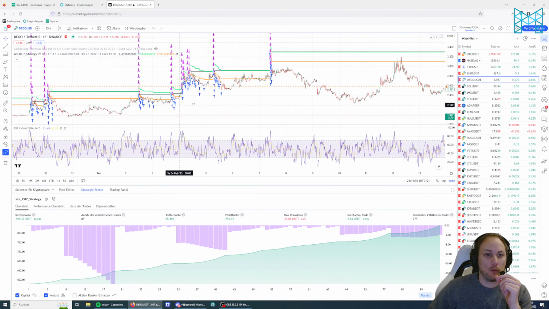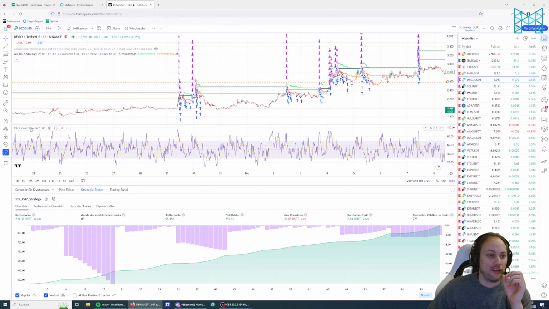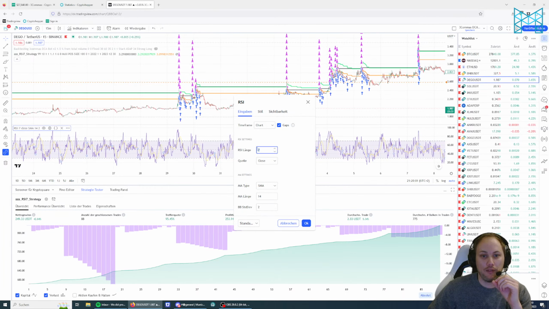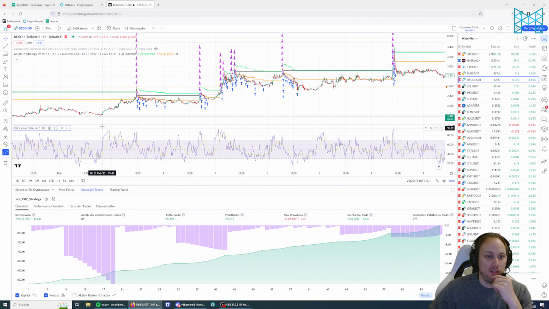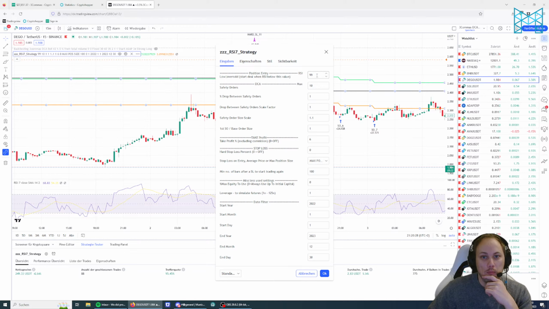We always trade in the 15 minutes time frame. This is really important to know. And the RSI 7 means you put the length of the RSI here at 7. On standard, it's 14, but we put it on 7 because it's more volatile and not so strict like the 14 version. Therefore you can see the strategy will directly open a new position when the RSI is below your settings. For example, I set it up to 99, then it roughly will directly open a new position.